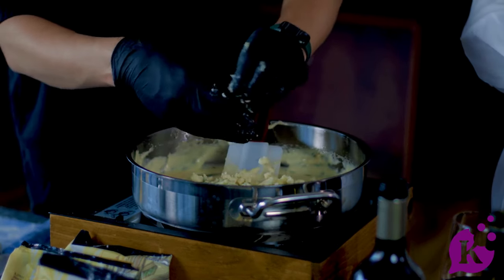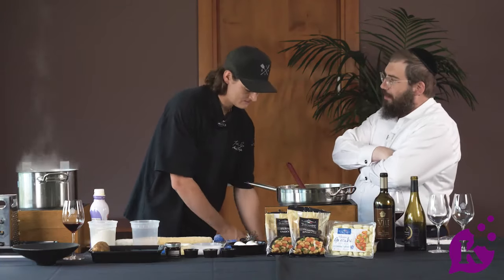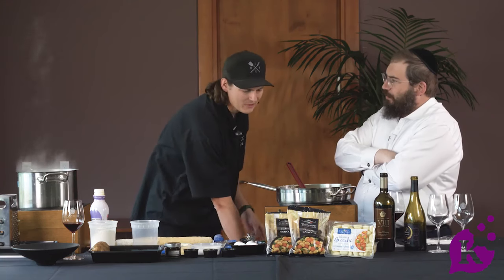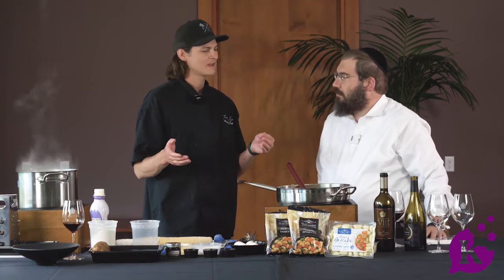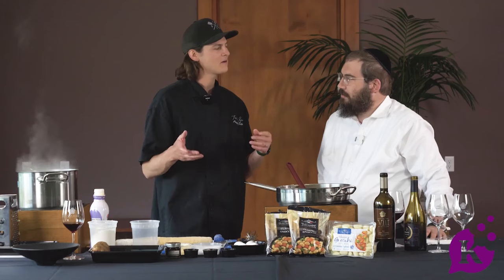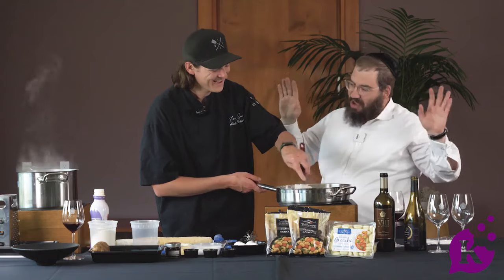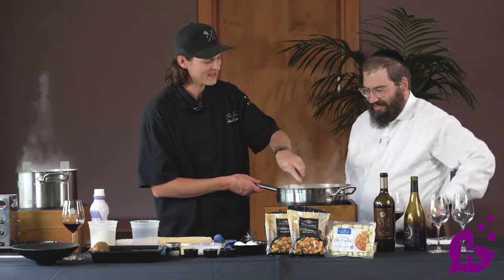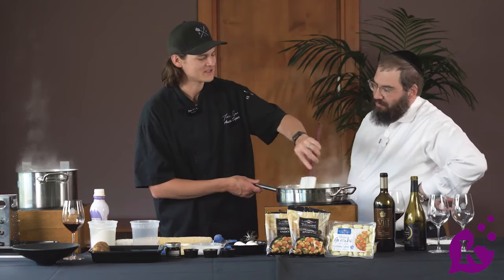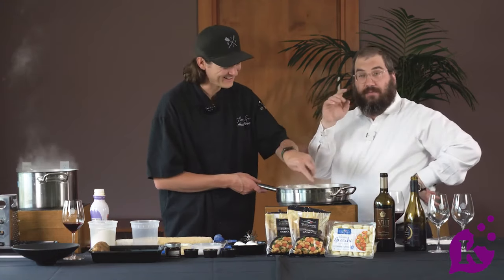Would you do a salmon, like a seared or cubed salmon, on this dish or no? I don't know. To me, fish and cheese, I don't know. In his world, it's meat and cheese, but fish and cheese, no. I think the only time that I've had fish and cheese is the McDonald's filet of fish sandwich. All right, I'm gonna take that all back.